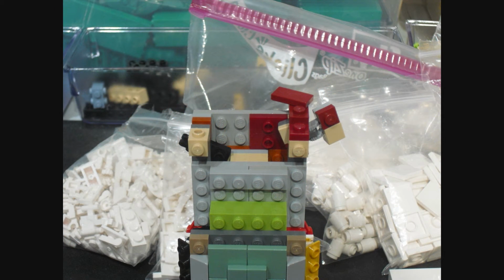Okay, this image is a bit out of sequence. Here's a closer look at the magic that I mentioned earlier to get the arms to pose at the right angle without using those bulky ball and socket joints. It's basically the same as combining 2 hinges into one, except in this case it's a single hinge combined with a 1-stud connection to allow it to be angled up and down.